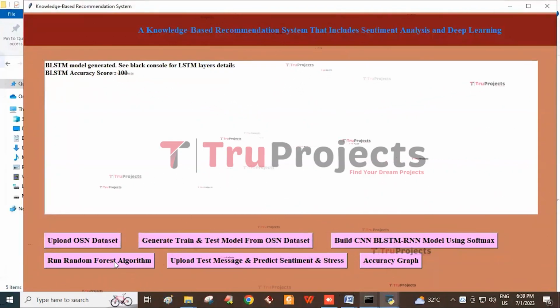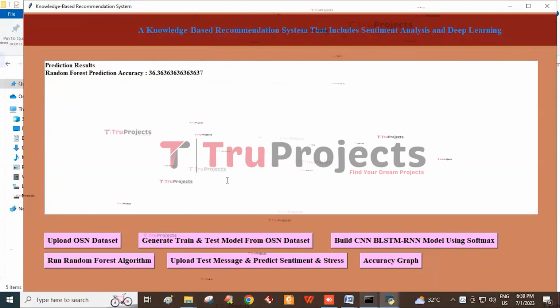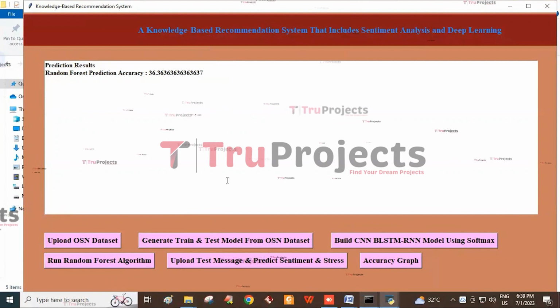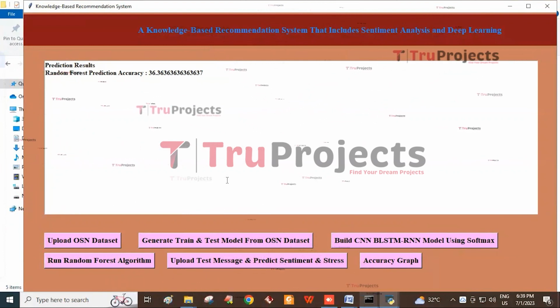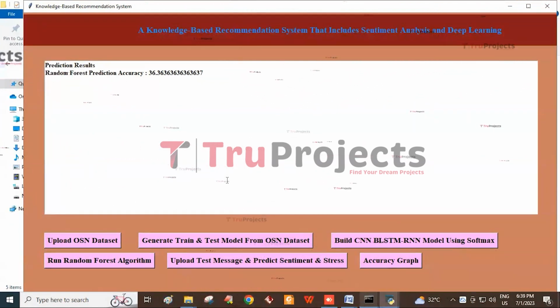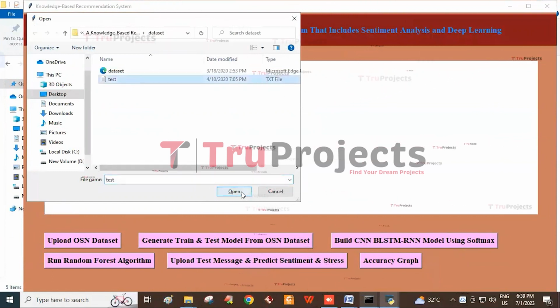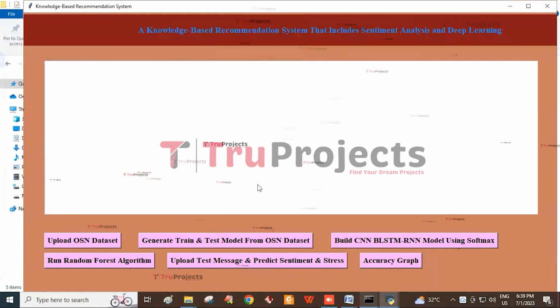And now click on run random forest algorithm button. Here the random forest algorithm is generated and it gives an accuracy of 36%, which is lower than that of the proposed BLSTM accuracy. And now click on upload test message and predict sentiment and stress button to upload the test file. Here we are selecting the test file and clicking on the open button.